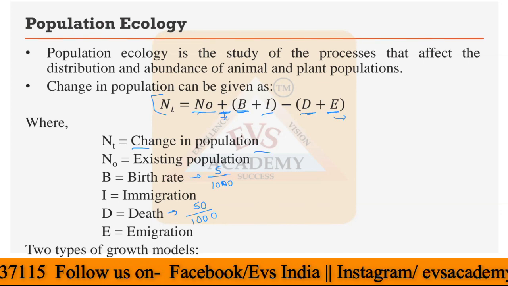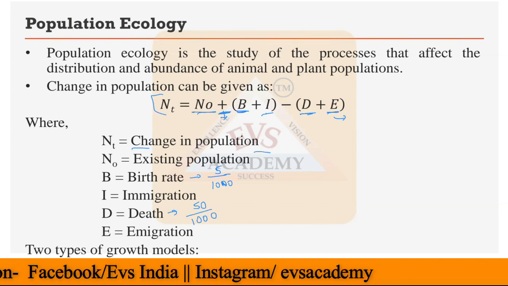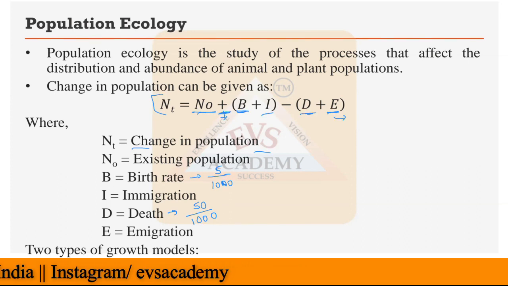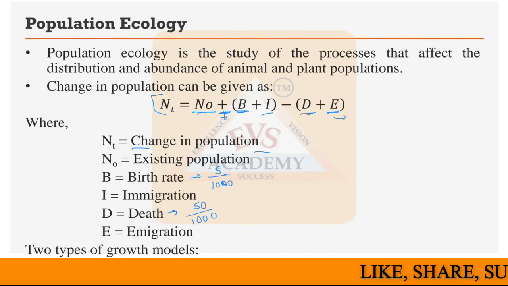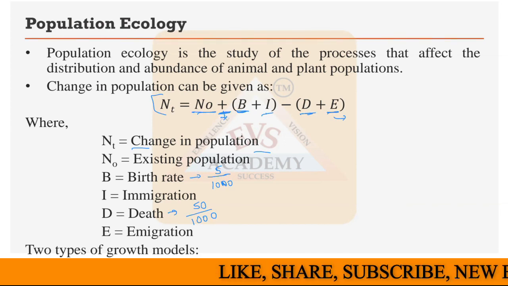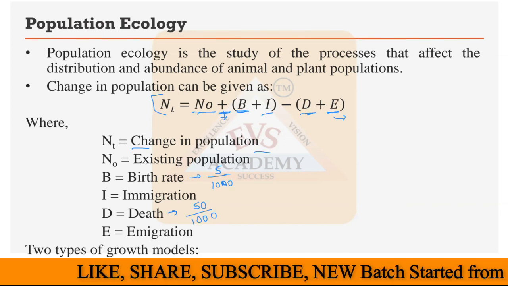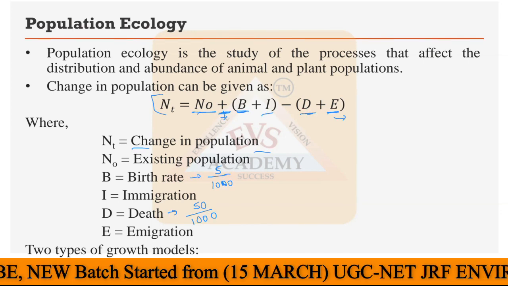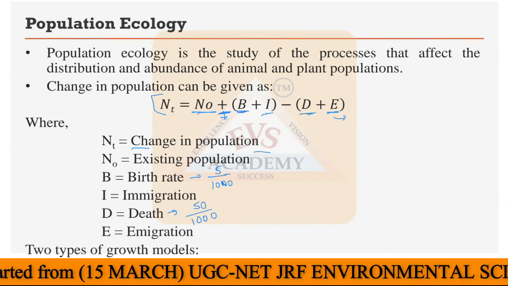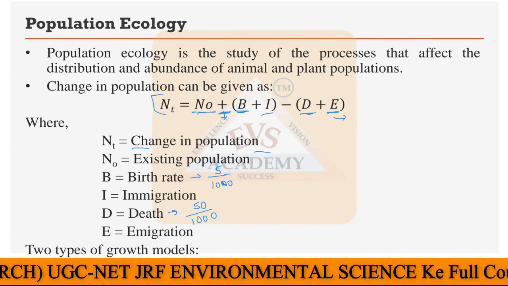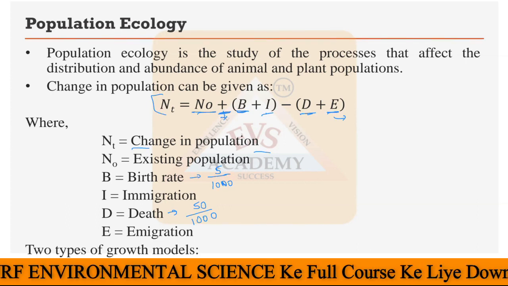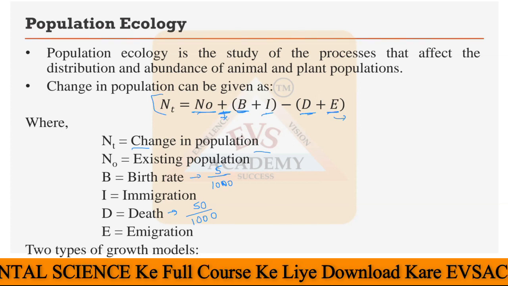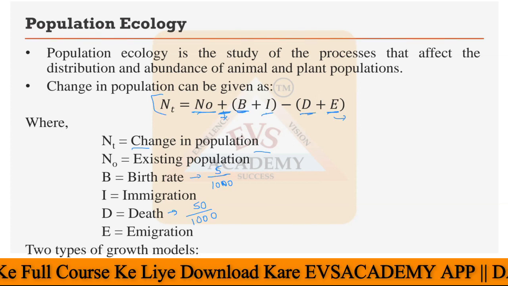Then coming to the next thing, that is the growth models. In population ecology, growth models are very popular to see the change in the number of individuals, or change in the population, over a given time period. The growth models are generally of two types. One by one, we will see both models in great detail, including the numerical formula as well.